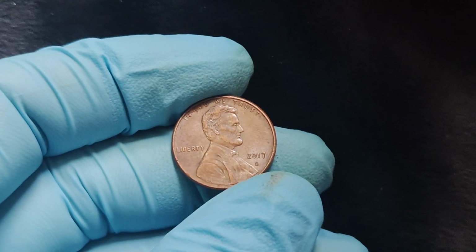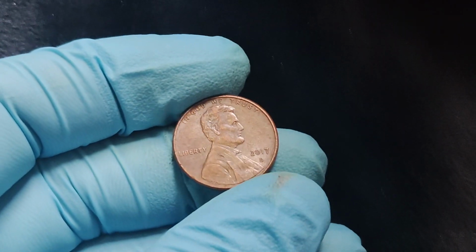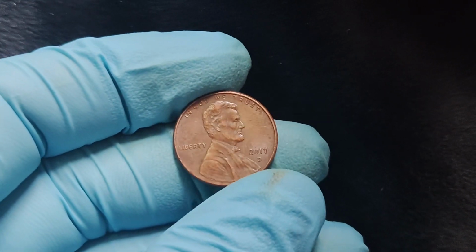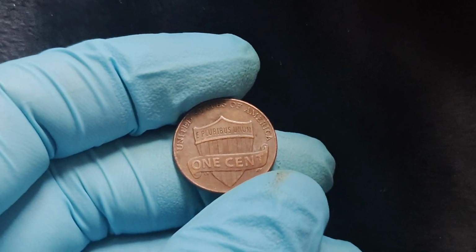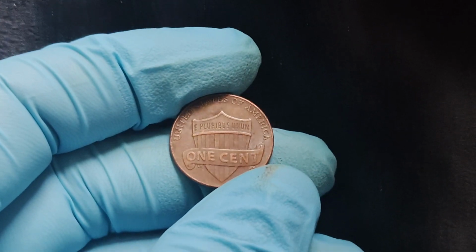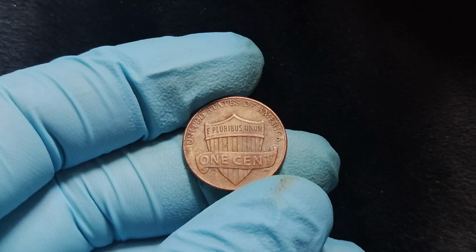Let's get started. Now, let's get straight to it. Why is this tiny little coin worth more than a mansion? The 2017 D Lincoln penny was minted in Denver, but not all of them were created equal. Most of these pennies are your average, everyday coins. However, a few lucky ones were struck with a rare error or anomaly, making them extremely valuable to collectors. We're talking about a high-grade, nearly flawless specimen that has collectors in a bidding frenzy.